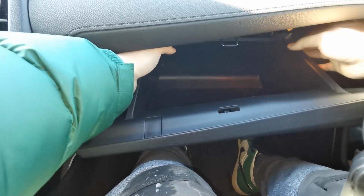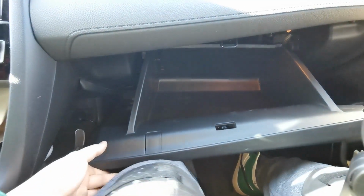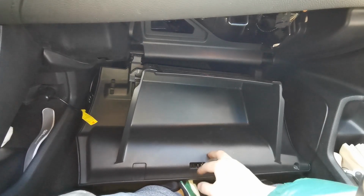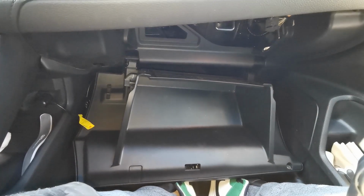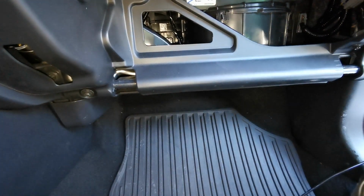Okay, so here we go. A squeeze here. Easy as that. Now if I remove my leg, boom. So I'm gonna remove this and get closer and see what we're working with. Remove the glove box. Sorry for the wire here, it's in the way. That is the wire for my dash cam.